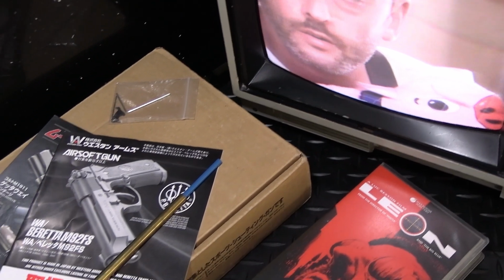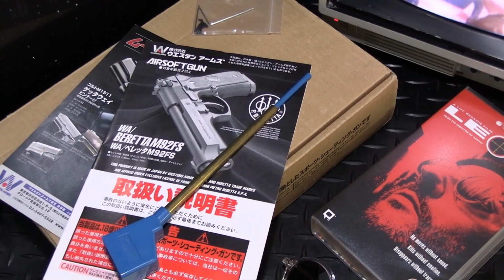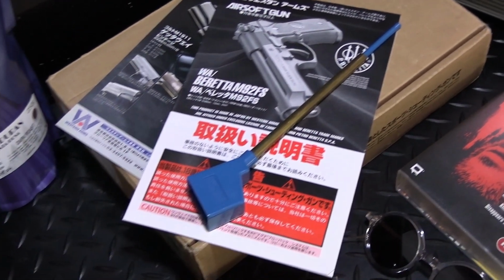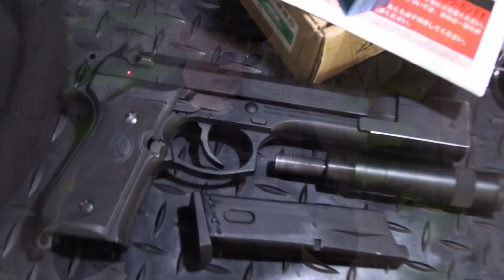Included with the Beretta, we find a BB loader, one hex key for the hop-up adjustment, and another one to tighten the tiny screws for the safety catch. Additionally, there's the manuals, 26-round magazine, and the suppressor.